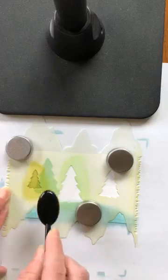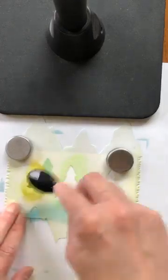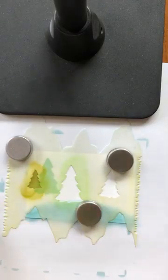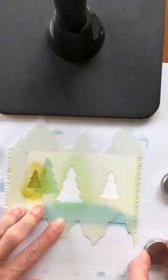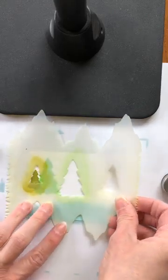Okay, so there we go. Now I'm going to focus on the outer edge of it because that's where I want the darker parts to be. I'm not going to go too dark because I have to do the blue, so I'm going to be going over this again. I love this stencil, Carrie, so much. It's ridiculous. I really am just so excited about this stencil.